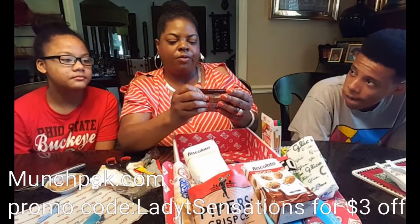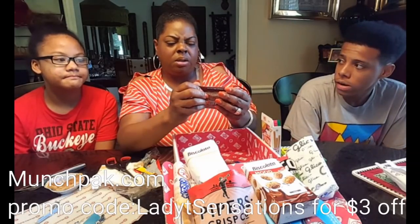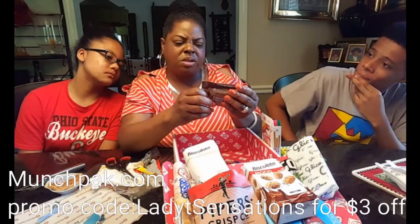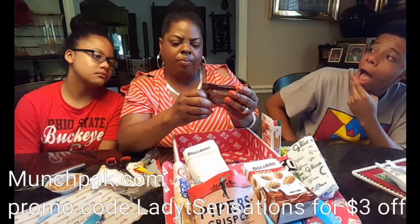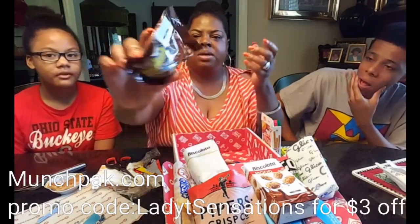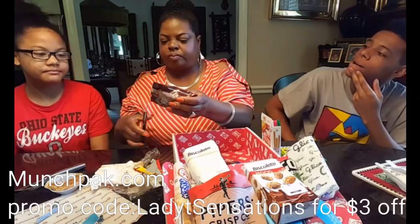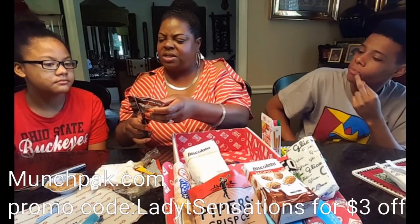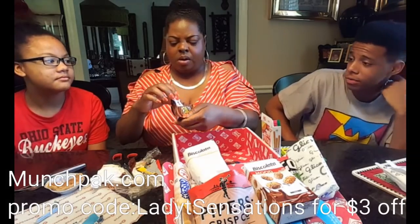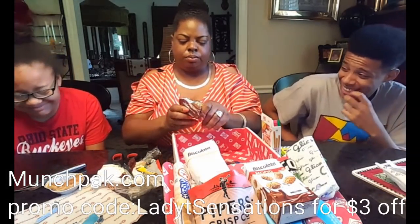Okay, we got another one from Turkey. It's called Eti Topkek Hazelnut and Cocoa. Soft and fluffy cocoa cake with crunchy hazelnut inside. And this is also from Turkey. It's always interesting to see what other countries' snacks are. I never knew this stuff existed. Oh, this is like a cake, y'all.